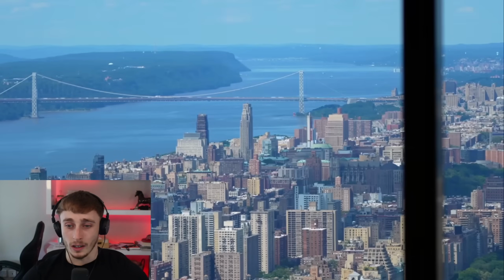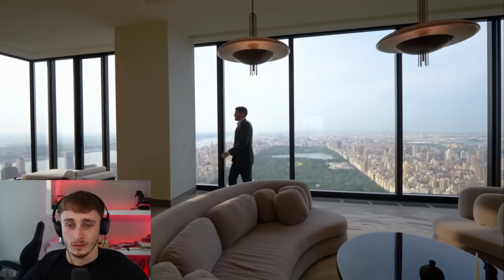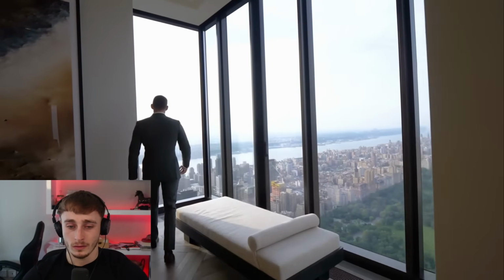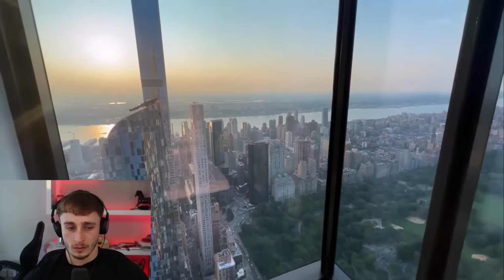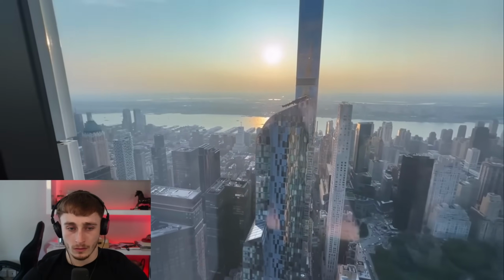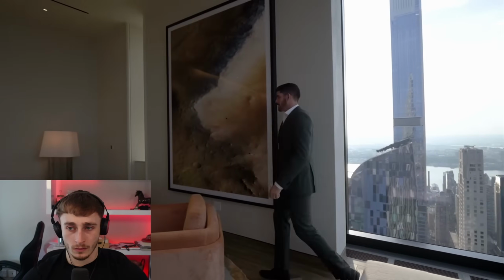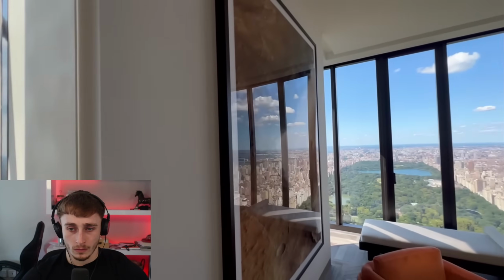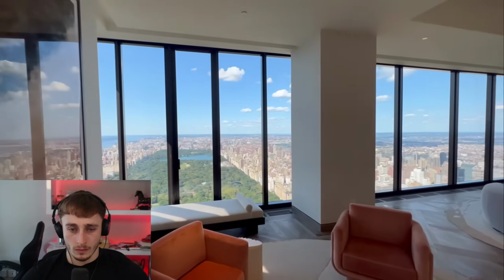Wow. Not only do we have the northern views, we have this nice corner moment here where we have views of the west with the sun setting, Hudson River, especially at golden hour. Like right now, we're getting into the prime golden hour. And additionally, we have these narrow windows throughout the building, so you have so much sunlight. Even though we are facing north, you have that western light coming into the space.